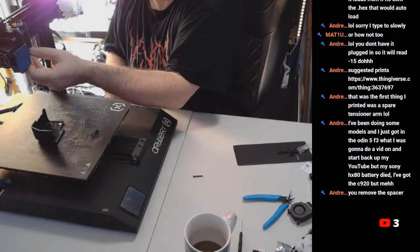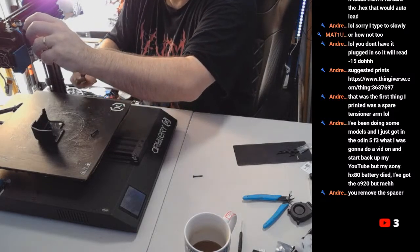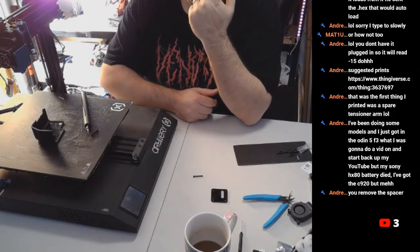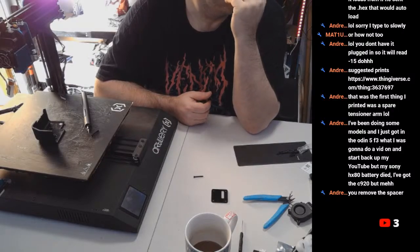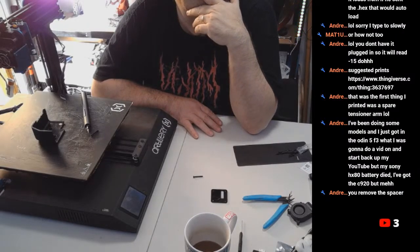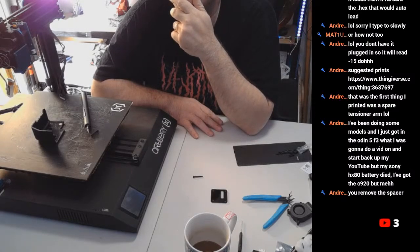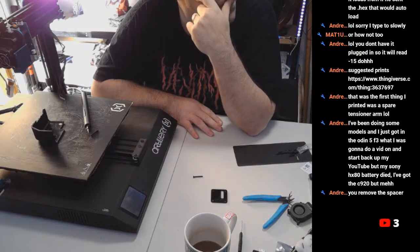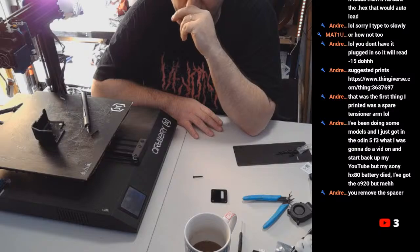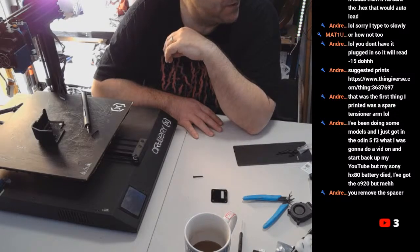Doesn't matter. Right, let's take out that spacer, because obviously that will not be needed. One spacer out. Just finishing off the print now. Put the fan back on because it doesn't even use that part.